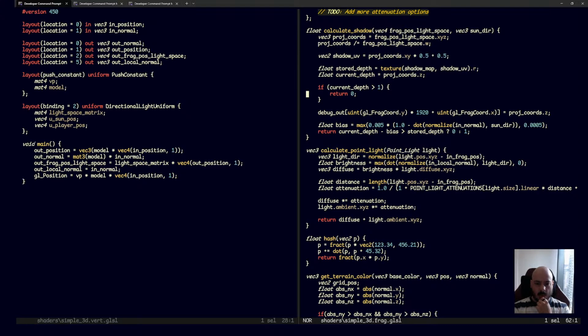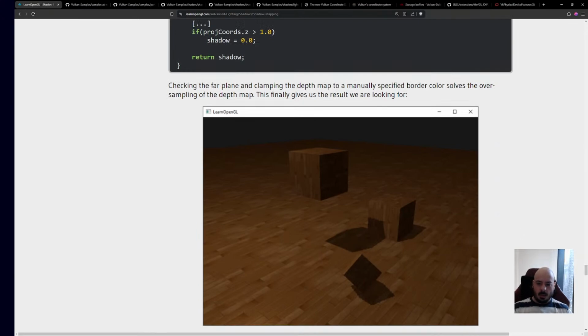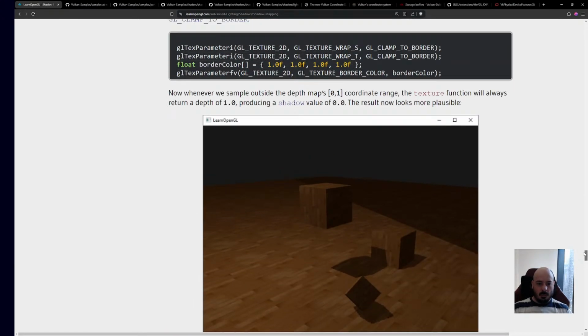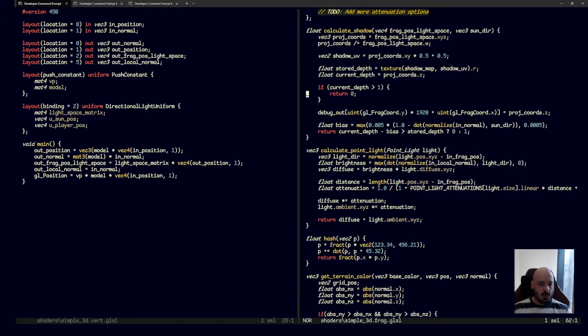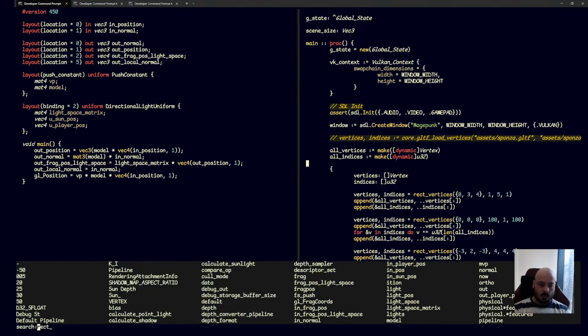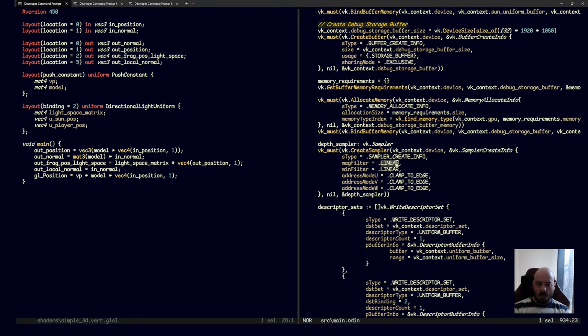What's the problem here? Checking the far plane and clamping the depth map to a manually specified border color solves the oversampling. So I think I need both steps. The first step was clamp to border. Where did I make the texture? Is it this one?